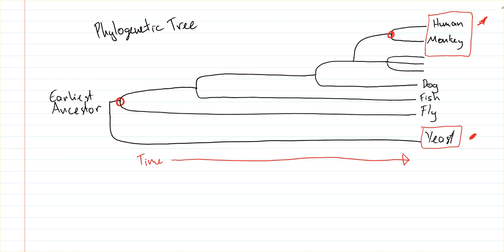One last thing you can see is, for example, up here you might have examples where you have three species. So let's have a sheep, a goat, and a llama. This is hypothetical, but you can have three species speciate from a common ancestor at a similar point in time along a phylogenetic tree. So phylogenetic trees are really good ways of visually representing how the homologous features and how the similarities or differences of DNA and amino acid structure give us an indication of different evolutionary pathways and relationships between different organisms.